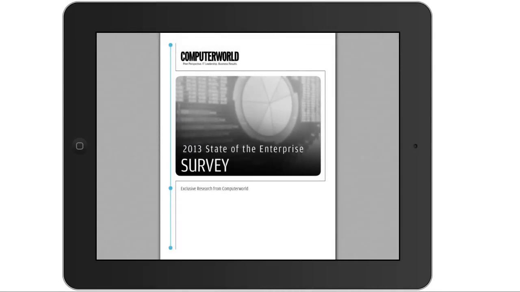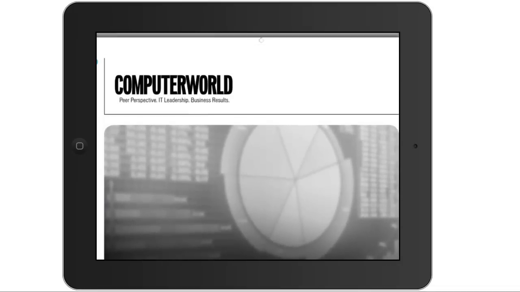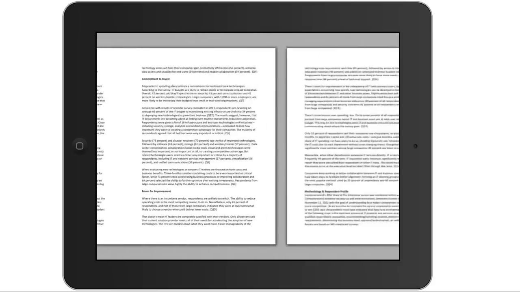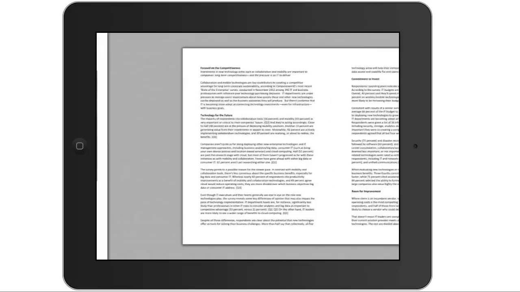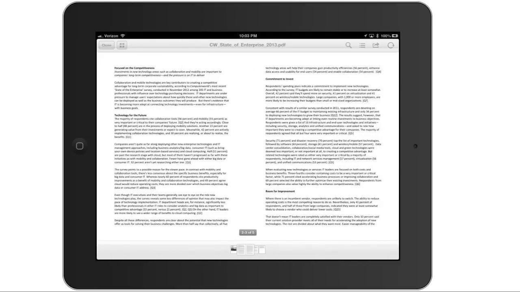So the first thing I'll show you is that you can use the two-finger spread technique to expand the document, or two-finger pinch to make it smaller. Then you just swipe right to left to page through the document. And what's new here in terms of the features, when you tap on the document, you get these icons that you can use for functionality. So we'll start up here.